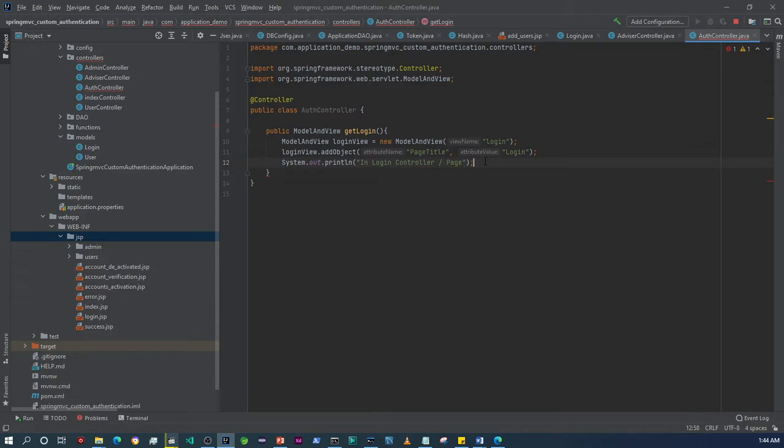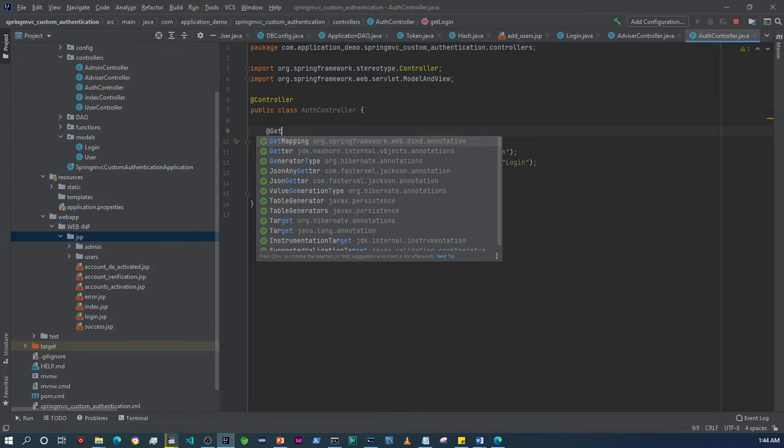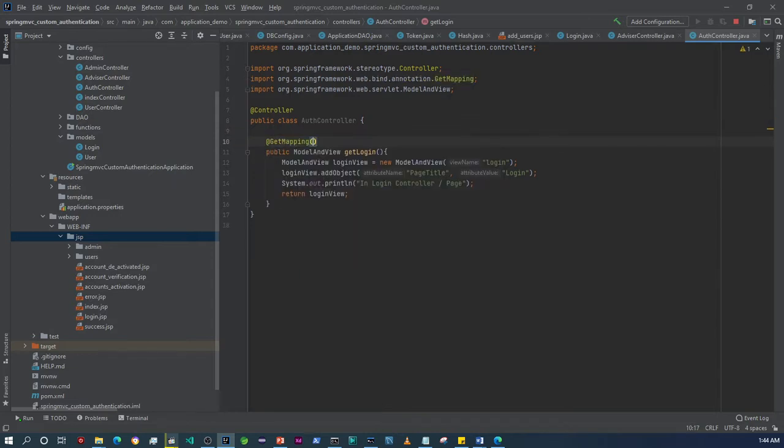All right, and then we're gonna return login view. I think that's all we need for now. Obviously we have to annotate that as a get mapping, which is going to be login.